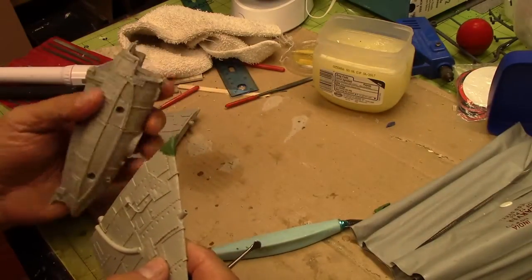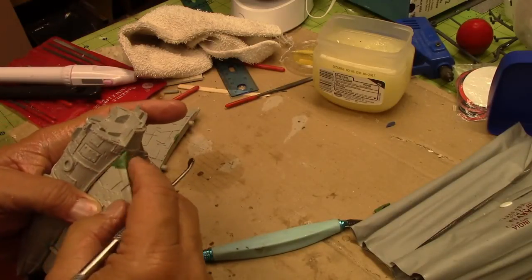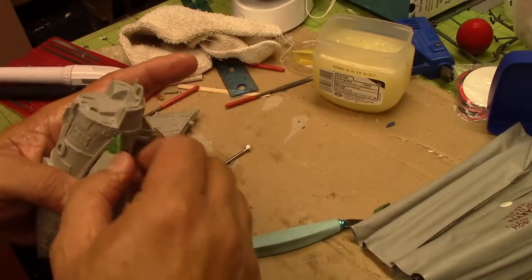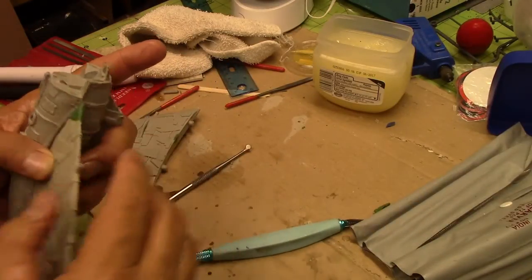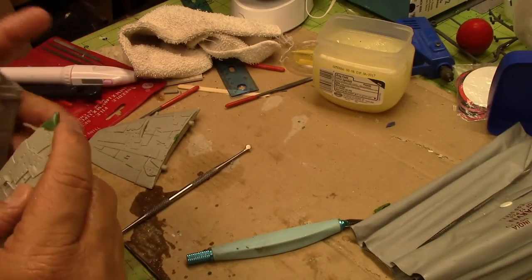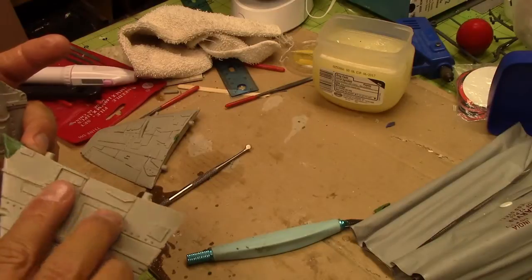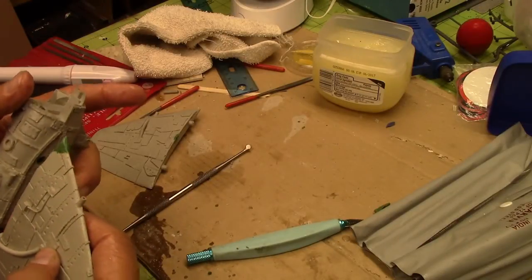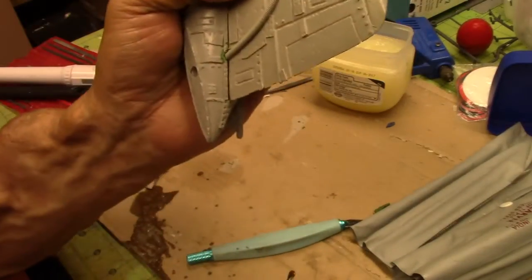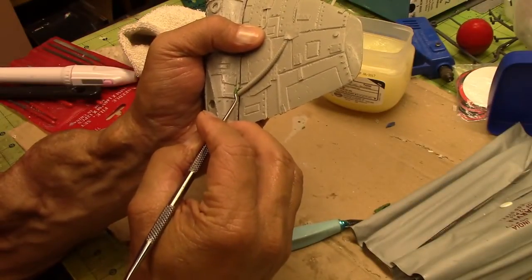Try to dry fit it again. Actually, that moved it a little bit. Make sure I got a little bit of Vaseline on my hands too. It kind of helps keep it from picking up my fingerprints. Yeah, we'll shape it later with a file. We got plenty of material left over on it to fix it up a little bit. Let me get this little area in the back here still. Finish it up a little bit better. There.